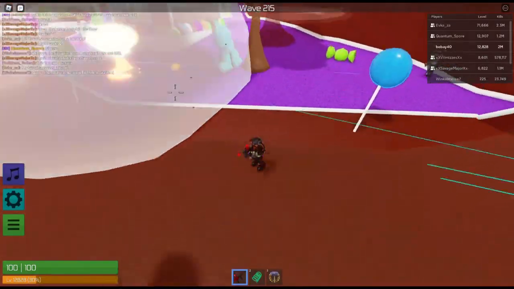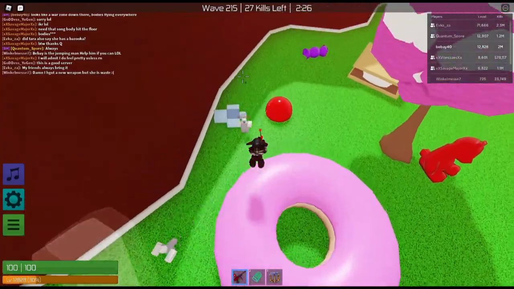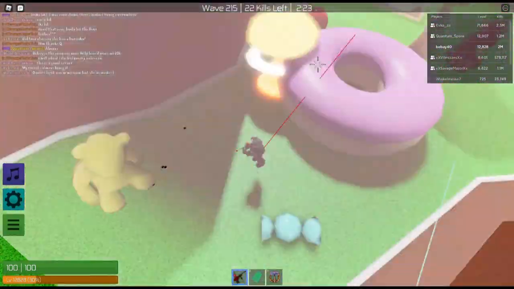So I highly recommend doing it when you get to high waves, if you've already gone down once or twice, and you have both the speed coil and regen coil, because it's a lot of fun.